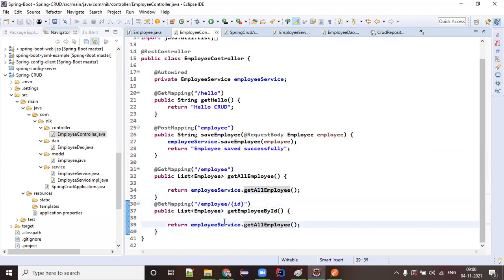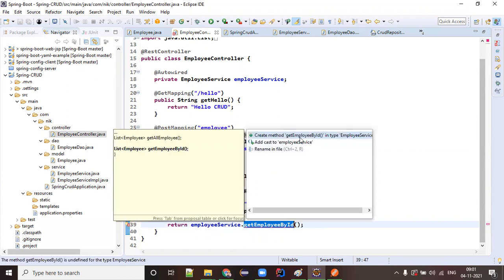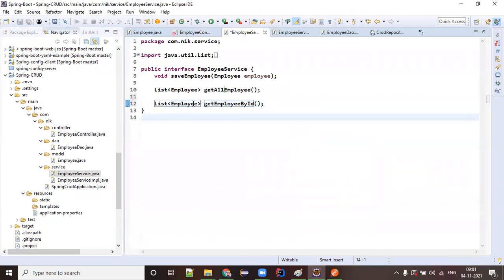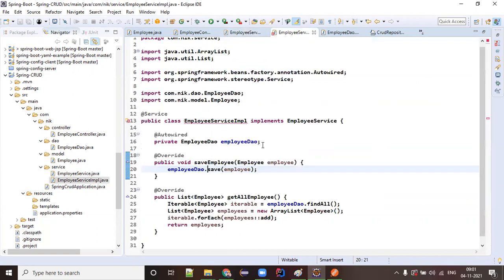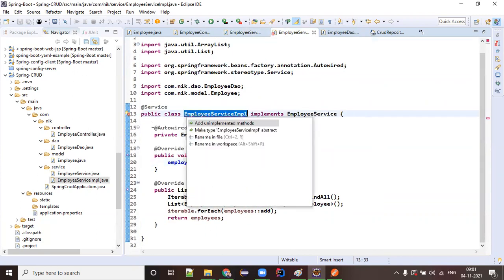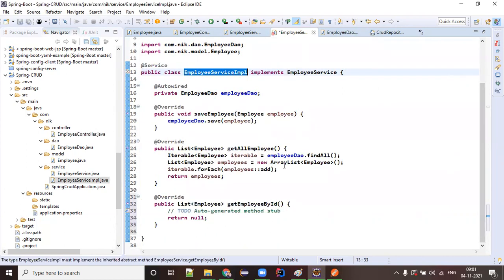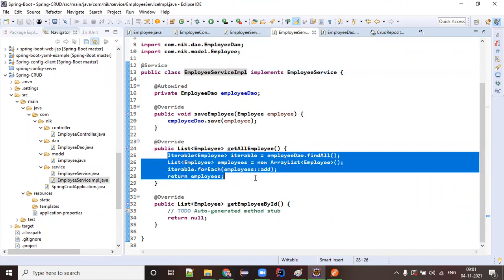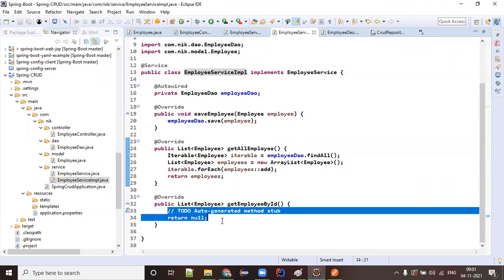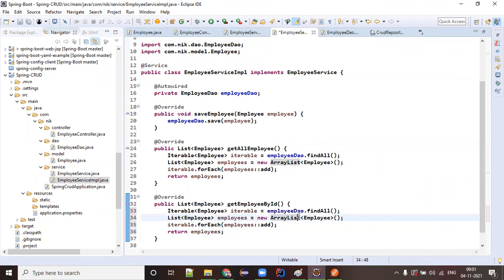This time, your get employee method just has the get all method. So let me define one more method in my service layer. Eclipse will ask you, do you want to add it? You say, yes, create one more method for me. And this guy will be creating one more. In the service IMPL, it will give you error because it will ask you to override the other method also. And same way, copy the whole code here and paste it here.